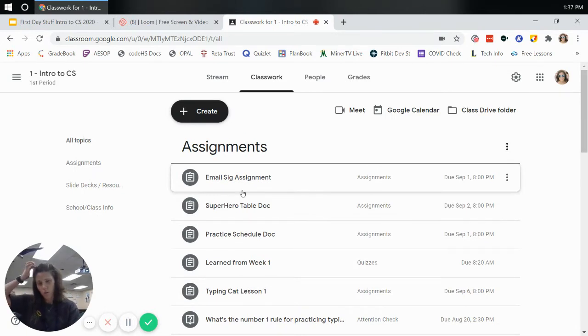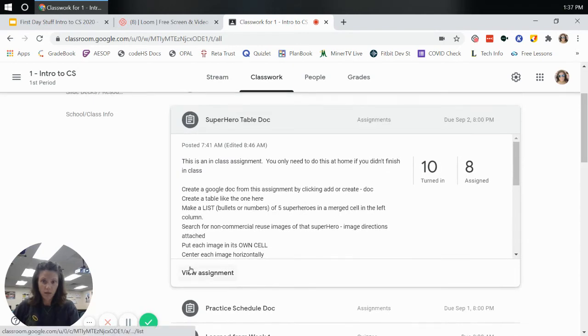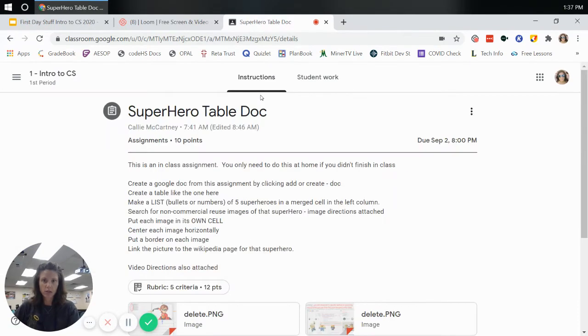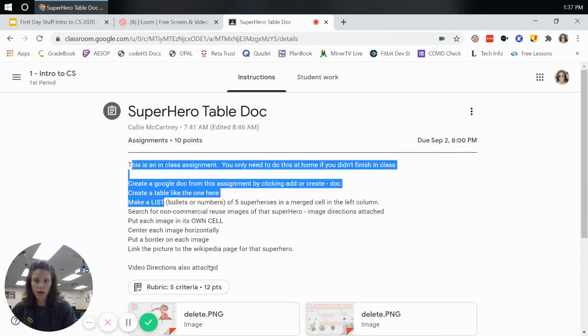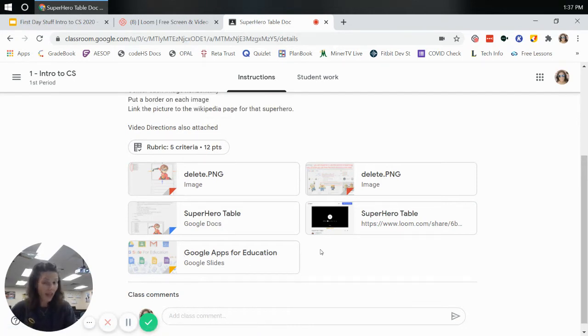I want to show you quickly what one assignment might look like. So for example, this is what we did today. And if you view it, well, you're not going to see that page. Theirs is going to look something like this with some other stuff on the right. So here's directions straight from the slides that I give them. And then here's a document that has more directions and pictures. Here are some of the pictures from there that are just super helpful. So I attach them separately, a video of how to do it, and then my slide deck. So they can almost do it without being here if they're able to follow along. Or if they just know kind of how to work their computer initially anyway.